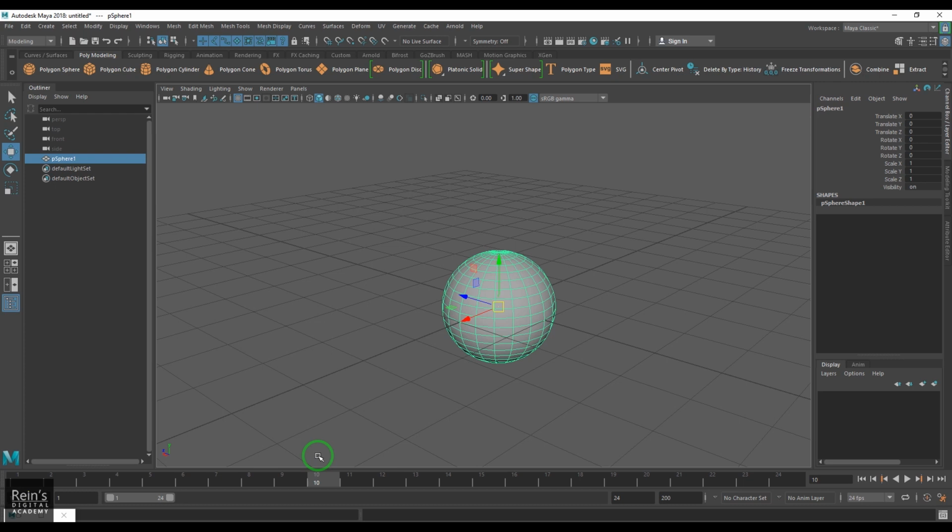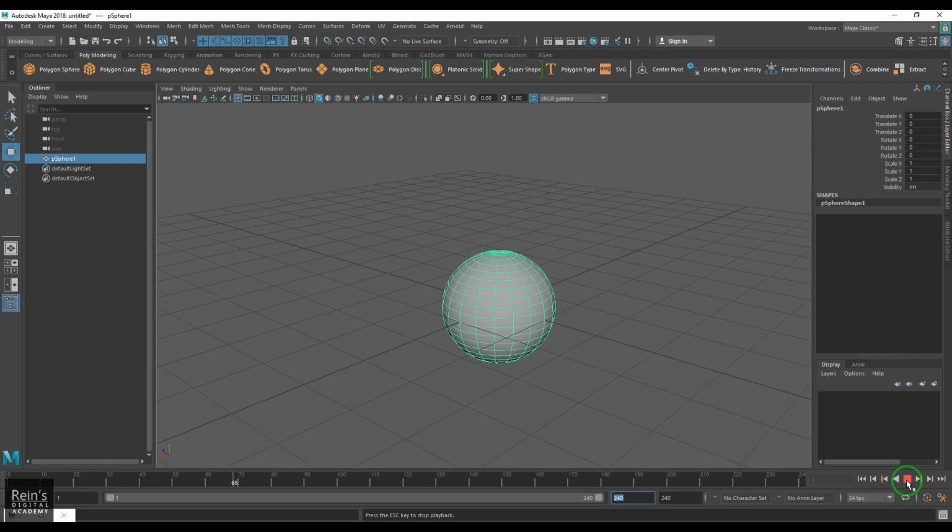So we have this time slider ranging from 1 to 24, which means if I've been given 1 second of task, then I can set my time slider to 1 frame to 24 frames. If I've given you 10 seconds, that is 240 frames, then I have to set my time slider to 240 frames. So I can just play, and then you should be able to see the movement if there is any animation, but there is no animation done here.